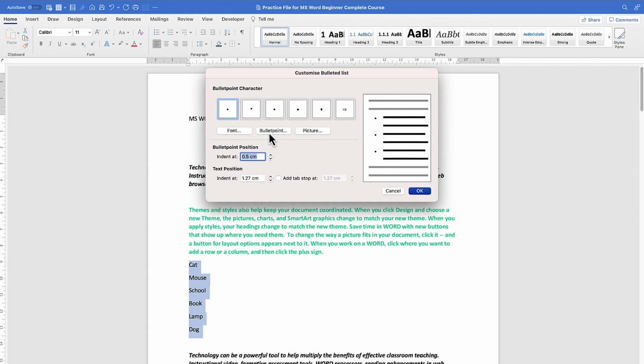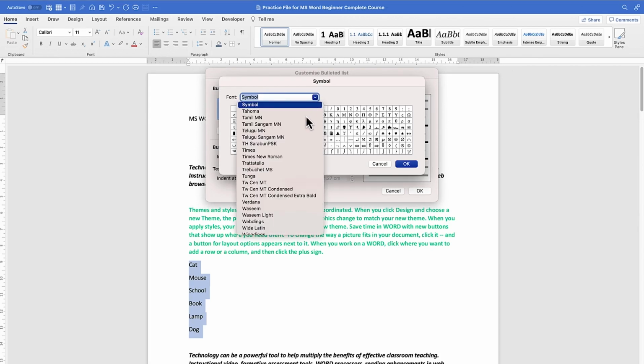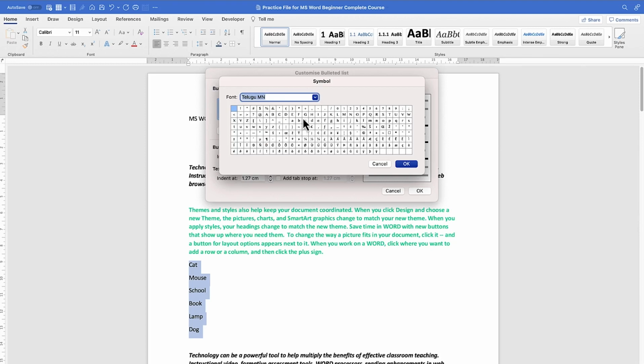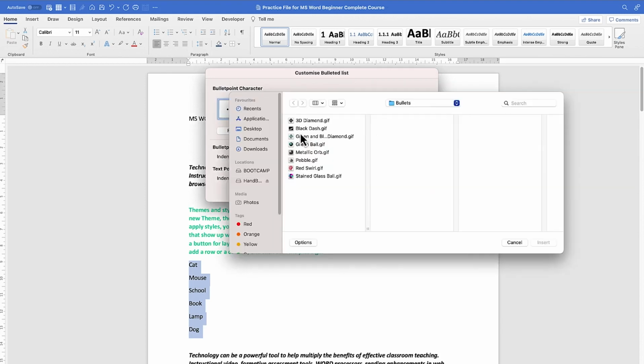And you can add bullet points, different kinds of bullet points from symbols. You can search from symbols and you can see according to your message. You can check on anything, you can search any symbol, and you can make it your bullet if you want. You can search anything in the range of symbols that we have, and you can pick anything and just make it your own symbol. So you can add pictures as well. In cases when you have a picture that you want to use, you can easily select and you can bring it in to serve as your image.